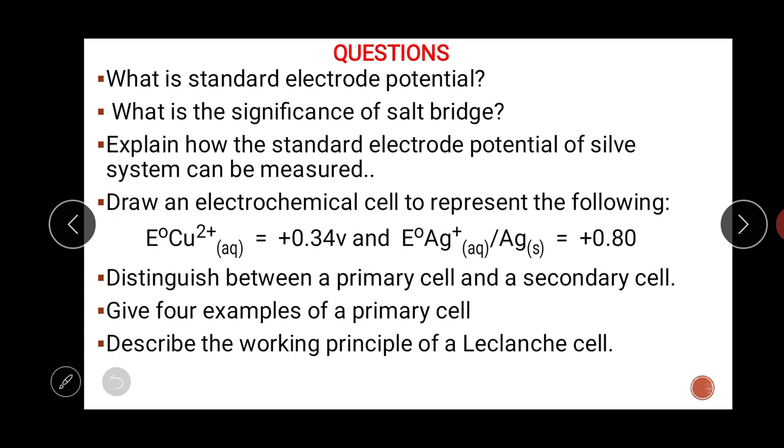These are practice questions that you need to work on before our next class, because in our next class we are going to talk about electrolysis: how we perform electrolysis in the laboratory, and what the basic calculations under electrolysis are. This aspect is just to show you an idea of what we are going to be doing about electrolysis.